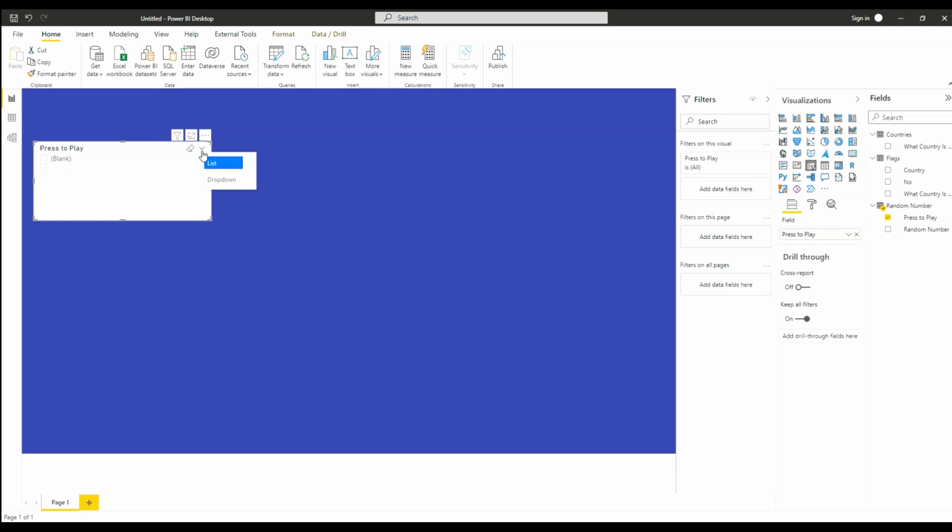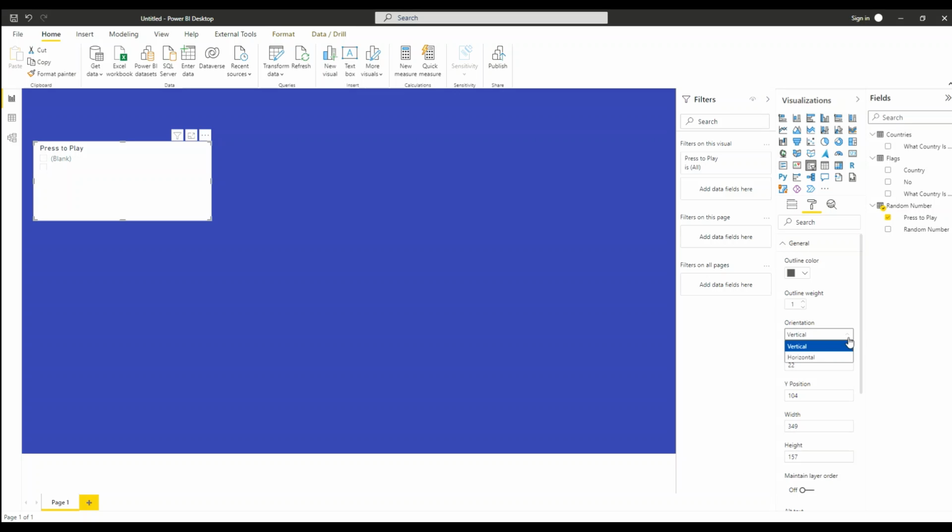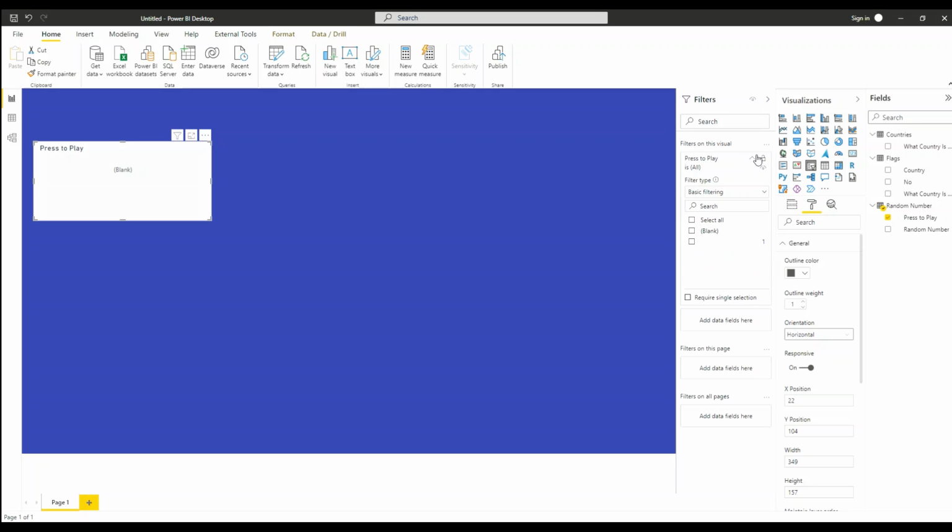Make sure it's a list. Change orientation to horizontal. Go to filters. Remove that blank.